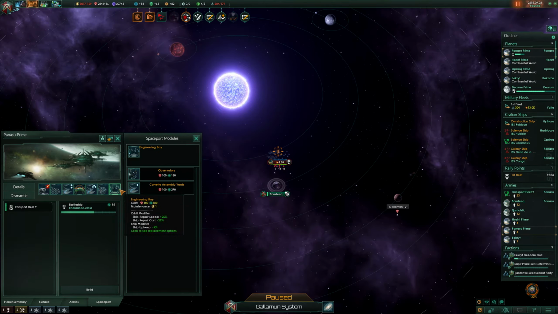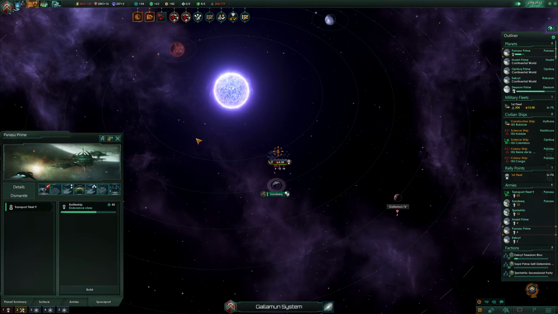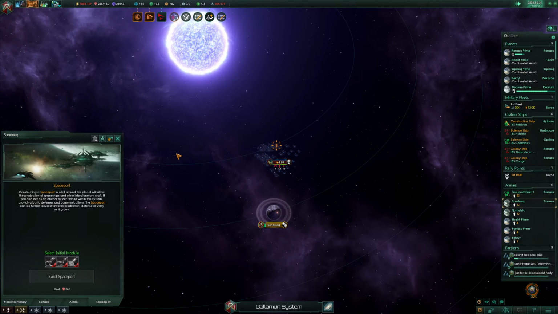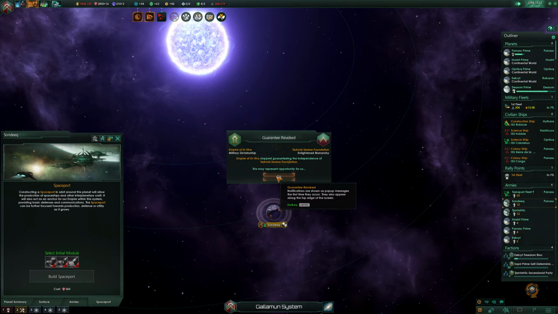But anyway, right here, this is basically what would be our capital, so we need something good there as well. Not quite sure what. So anyway, what I want to do right now is I'm gonna start. Yeah, I need to fix this because they have again destroyed my spaceport, and spaceports take so long to finish.